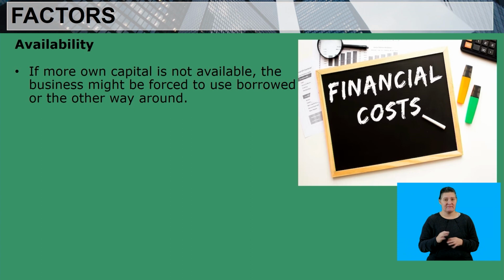Then another factor is availability. If enough own capital is not available, the business might be forced to borrow, or the other way around. So obviously, if you have enough money that you need in your business, you can use your own capital. But if it's not enough, then you will be forced to go and borrow and pay back the money with the interest to a financial institution.